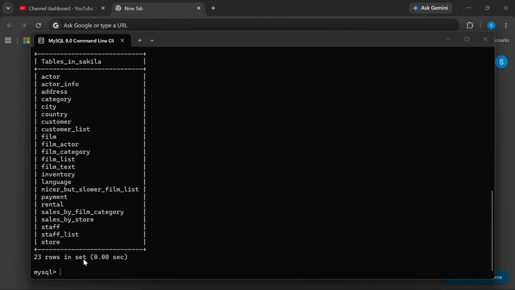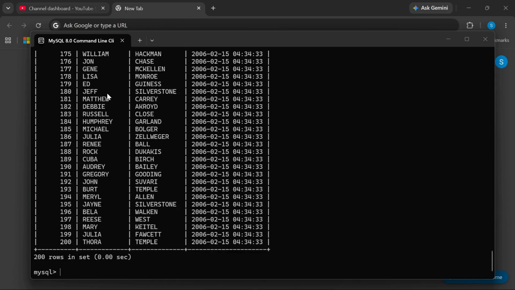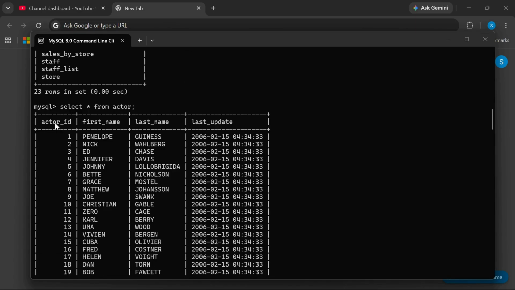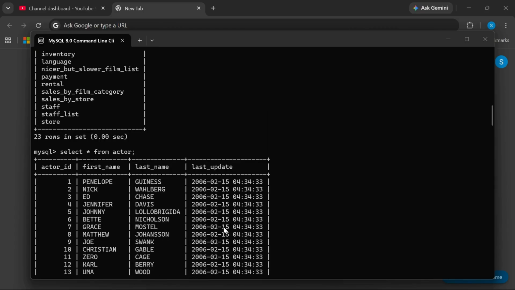Now to see the data of any one of the tables, we have the command select star from table name. So let's see for actor. This is the data inside the actor table, right? Actor ID, first name, last updated, right?